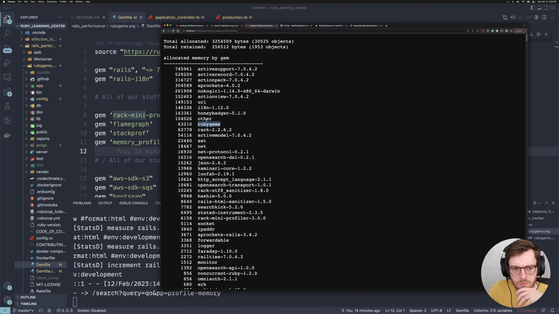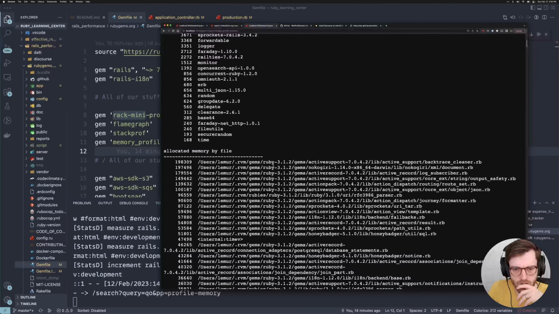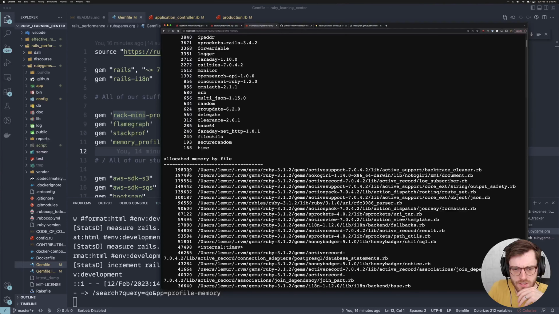Active Model, Rack, RubyGems, etc., all the way down here. Backtrace Cleaner. Okay, so a lot of memory going through there, a lot of memory going through XML documents, which is how you handle and process the HTML in there.